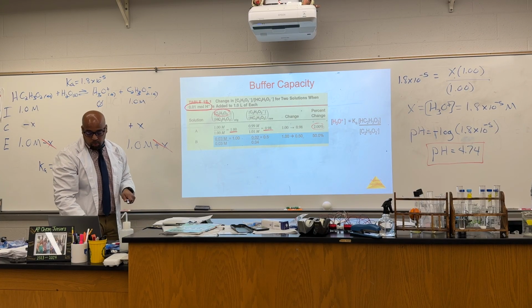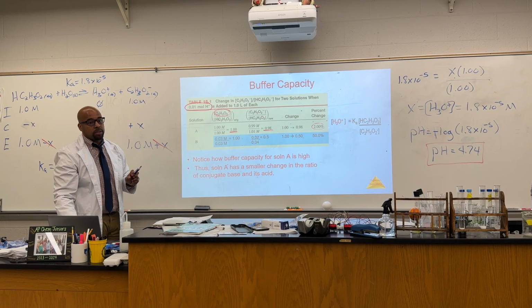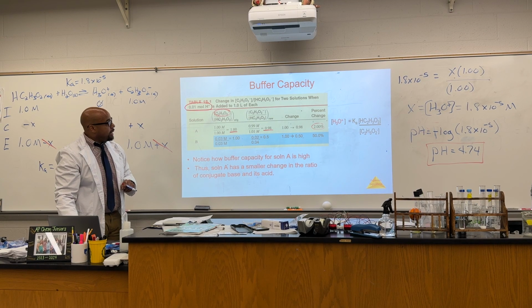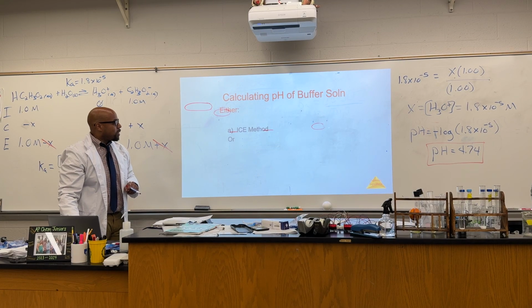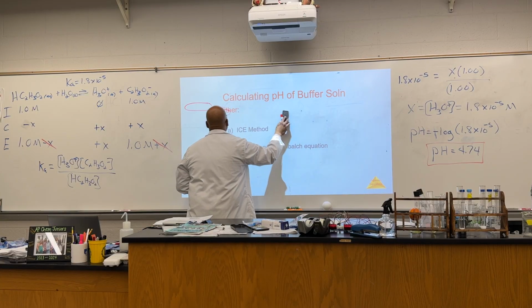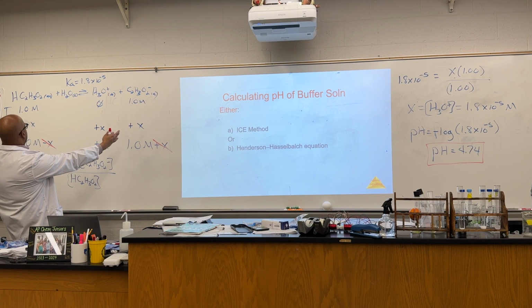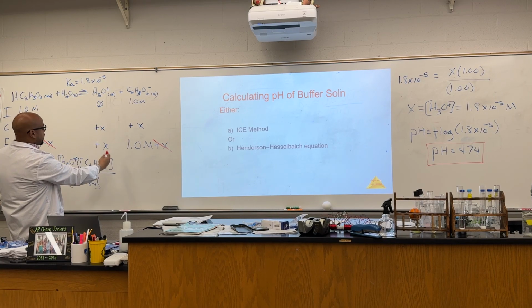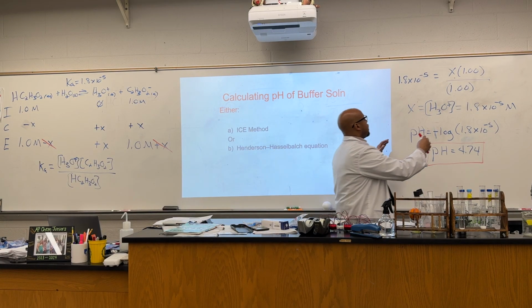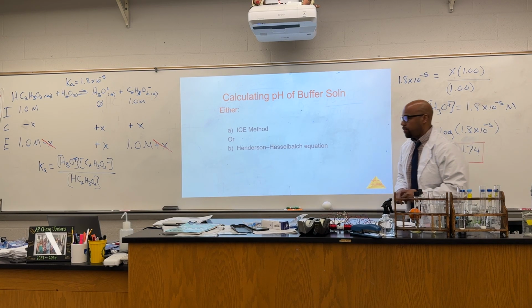So the moral of the story is, once again, we want to make sure that we have a high concentration of both the weak acid and its conjugate base. Now, really quickly, we're going to talk about the Henderson-Hasselbalch equation. When it comes to buffer problems, you get two choices. Choice number 1, right here: run it through the ICE table, write your Ka, substitute in for the Ks, figure out what the H3O plus is going to be, and then find what the pH is going to be. That's your choice. You don't have to do it though.